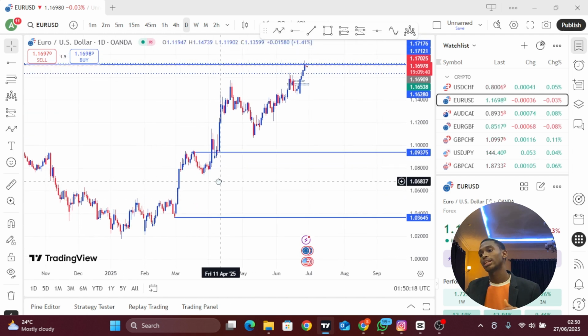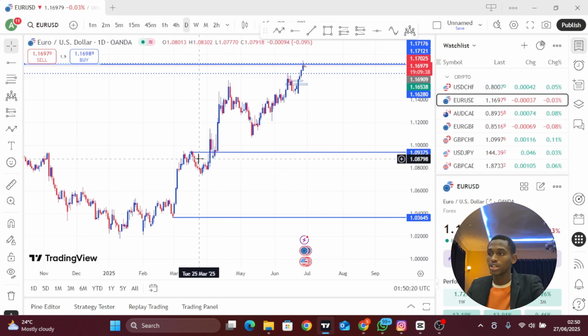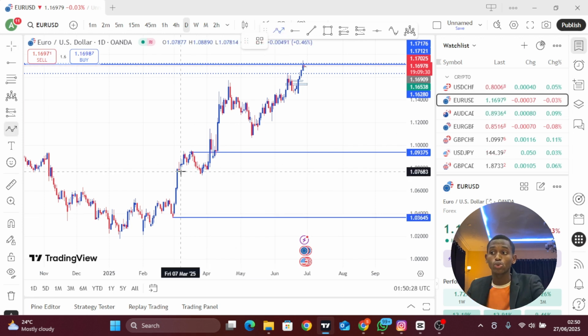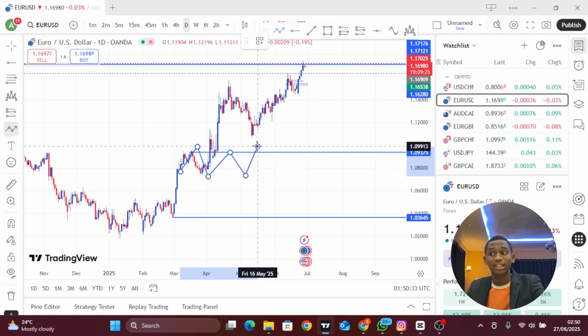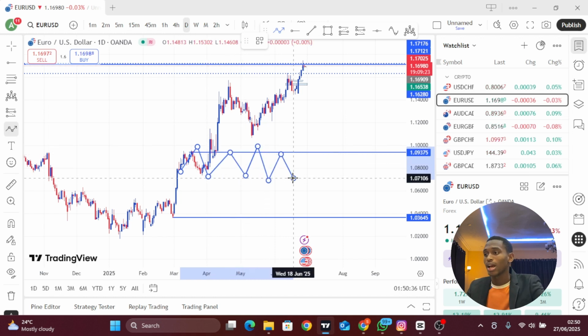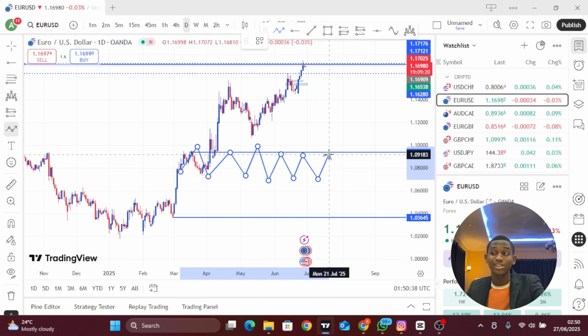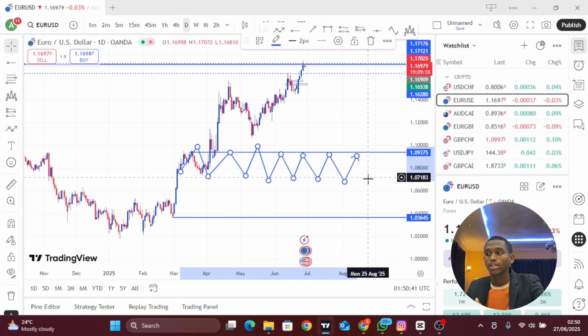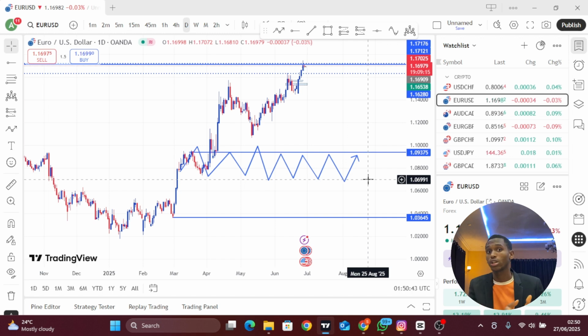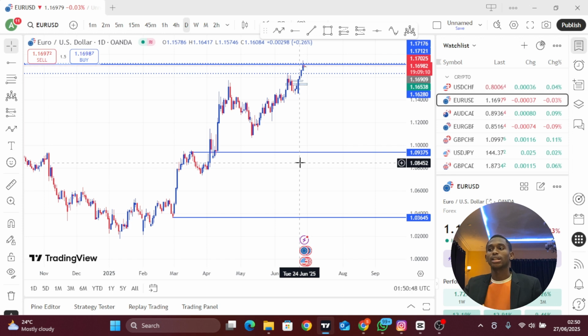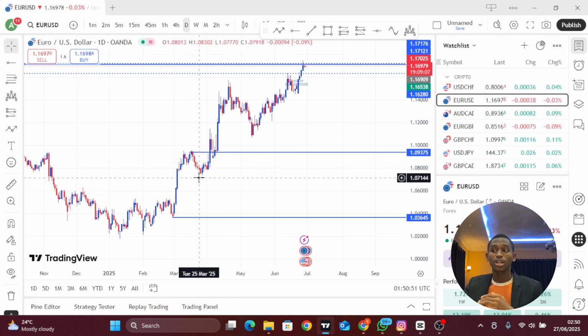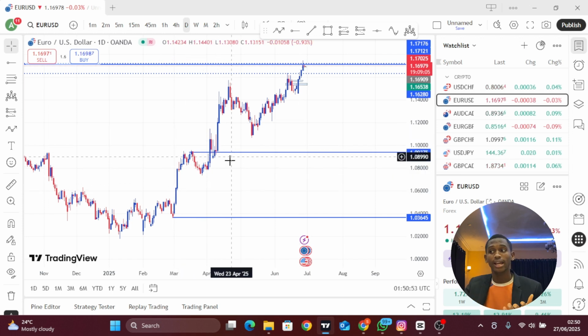Now, you need to understand that as long as this market stays within this range, within here and here, the market is still on an uptrend. Although if it stays too long and starts doing this, sometimes acting like it's going out but still coming back in, you could say the market is a ranging market. It's consolidating, but it is not on a downtrend, it is still on an uptrend. As long as the market breaks above, it is still making higher highs and higher lows.